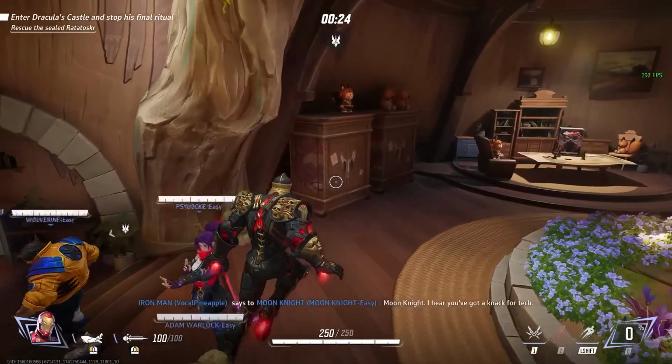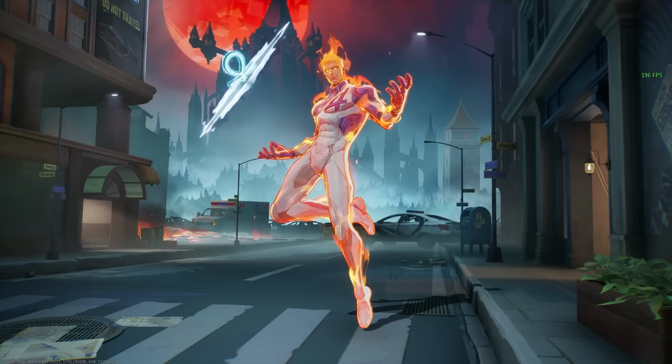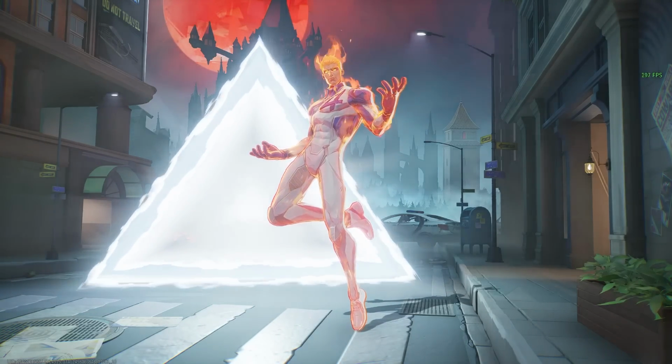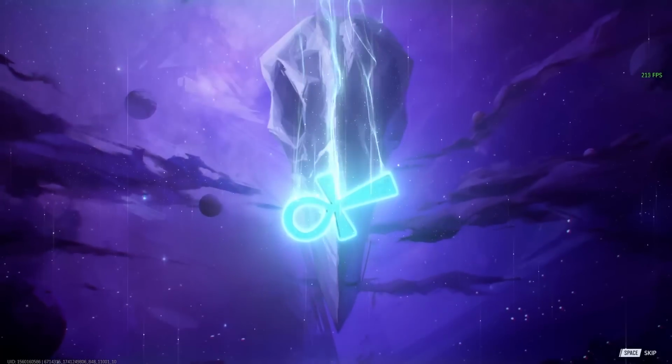This mission begins as, depending on which side you're on, you're gonna have different goals here. First off, on the Defenders' side, you actually enter the region through a portal conjured by Moon Knight and Khonshu using an Ankh, taking you directly to the castle itself.